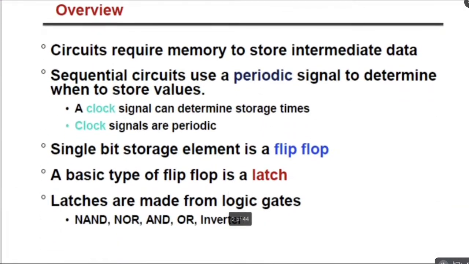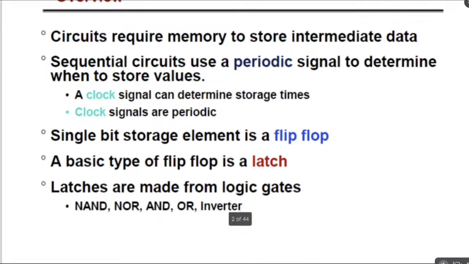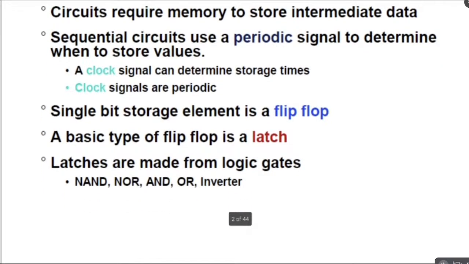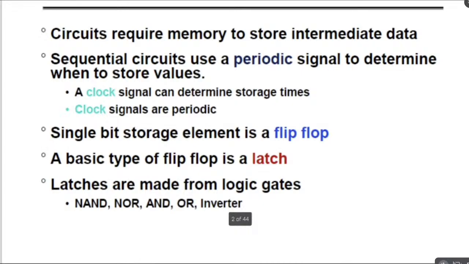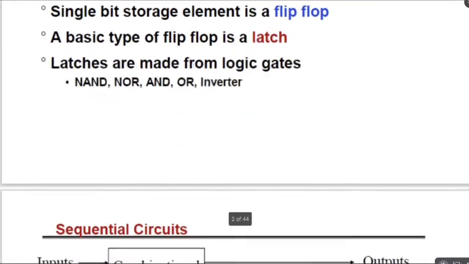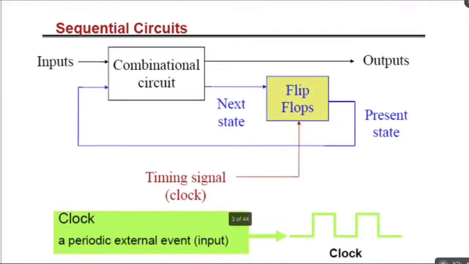A combinational circuit is basically you have all these AND gates, OR gates, and you make a circuit with that. In a sequential circuit, you have something called feedback. So we will look at an example, then maybe we'll understand. You have feedbacks and you have clocks and all those things come into the picture when we are talking about sequential circuits. So single bit storage is a flip flop, and the basic version of a flip flop is a latch.